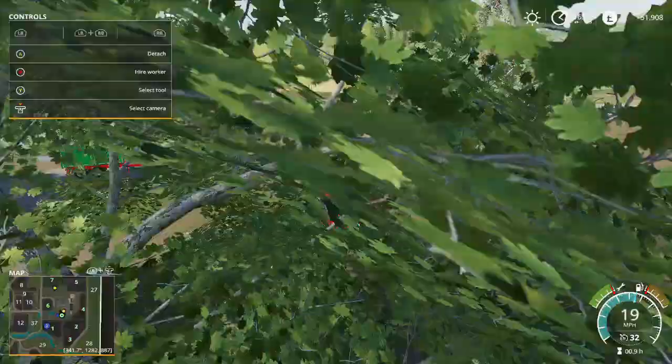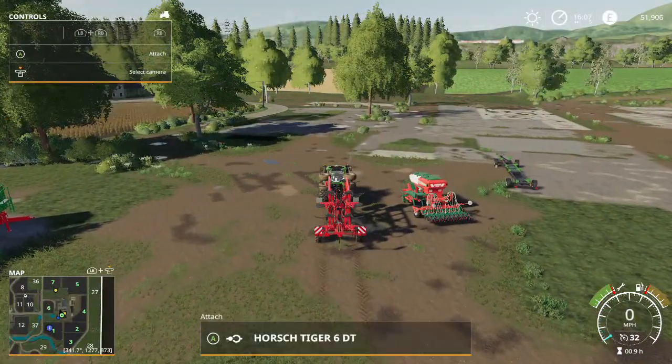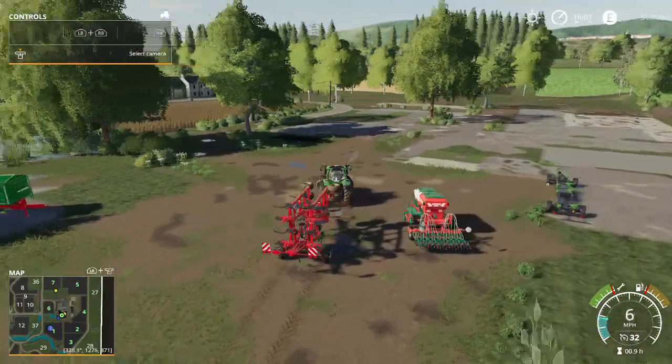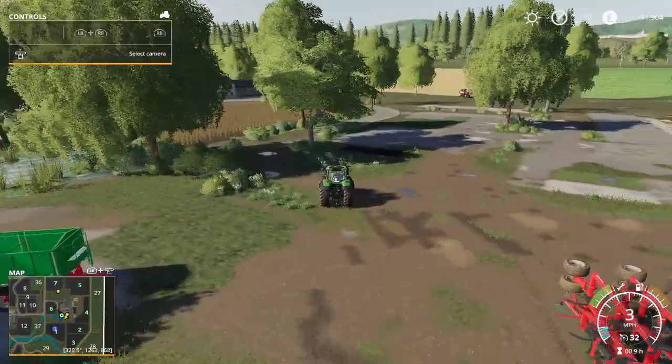Do you know what we need to do? We need to get the trailer over to the combine, don't we? Oh, pardon me. Yeah, we do. We need to get this trailer over to the combine at field 7.